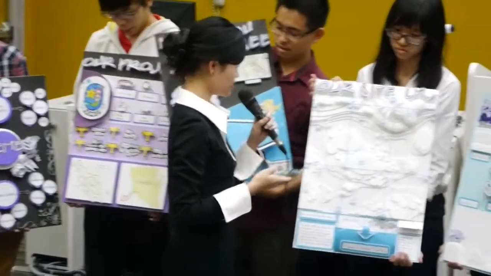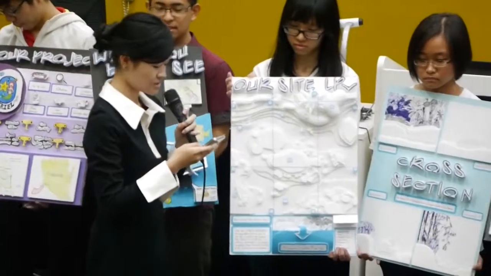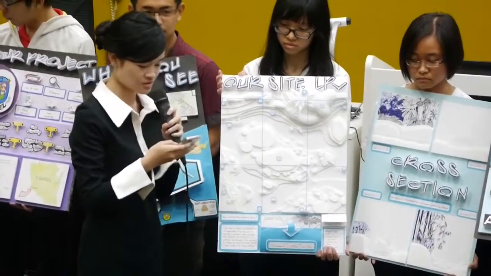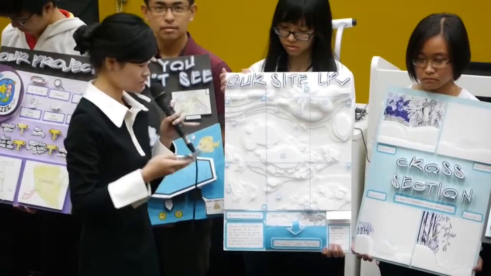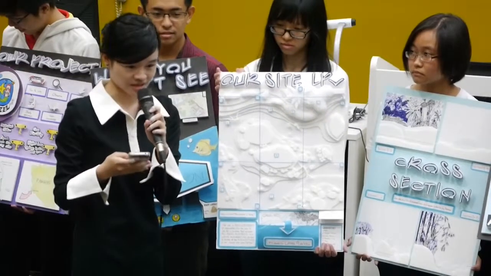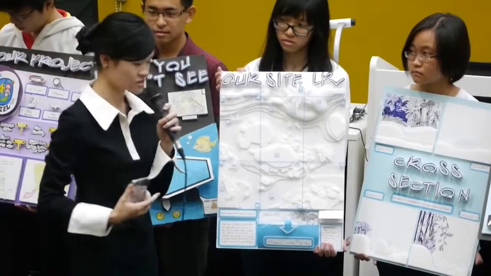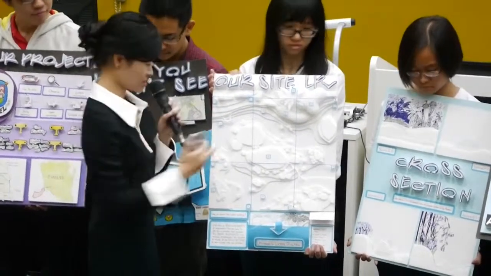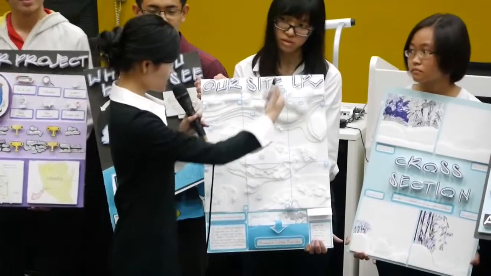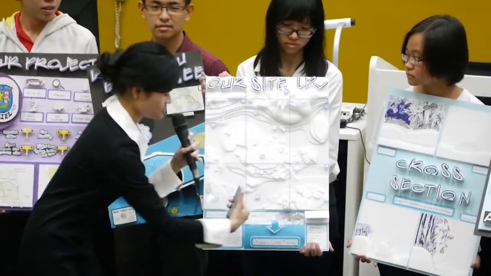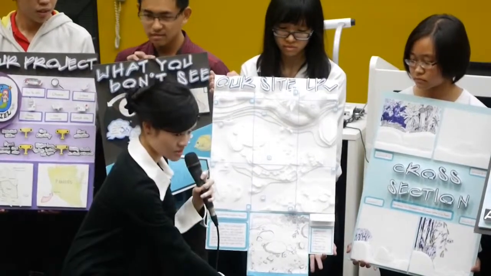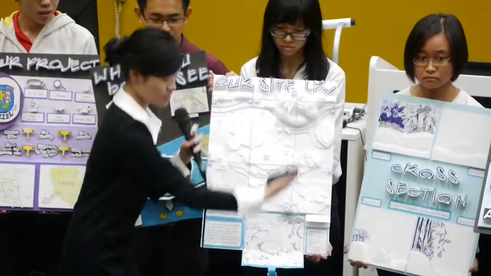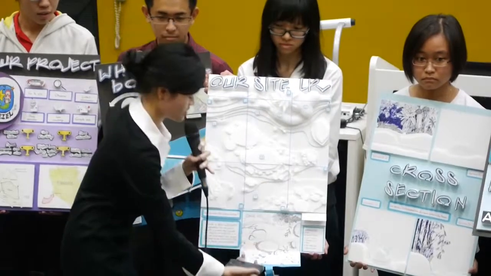The fifth board is our site LPV. It is a 2-scale, 3-dimensional model displaying the lateral plan view of our chosen site. The scale used here is 1 to 12 exactly, and it includes 4 cross-sections, AA, BB, CC, and DD. And this is the 2-scale drawing that we did so that you can relate the drawing to the model.